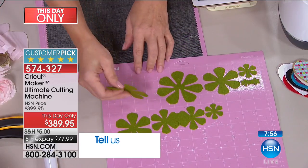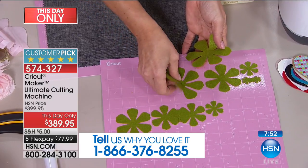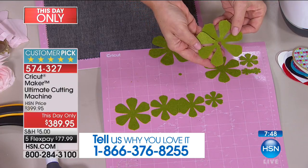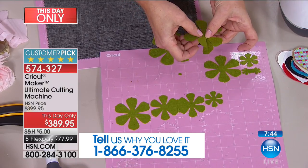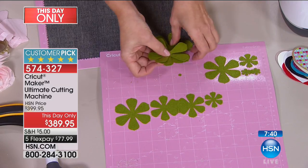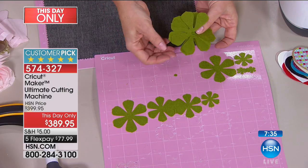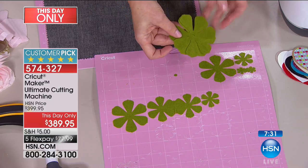Look, Siobhan. Whoa, Anna. These are succulents. Yeah, there's really an entire succulent project. Like a little jade plant. So this cut, I just want to hold this one up. You see how it's split in the middle? This is for making the 3D, right? So you actually gather it in the middle so that when it goes on top, that little split is going to give you the ability to form this in three dimensions. So it doesn't just layer on top.